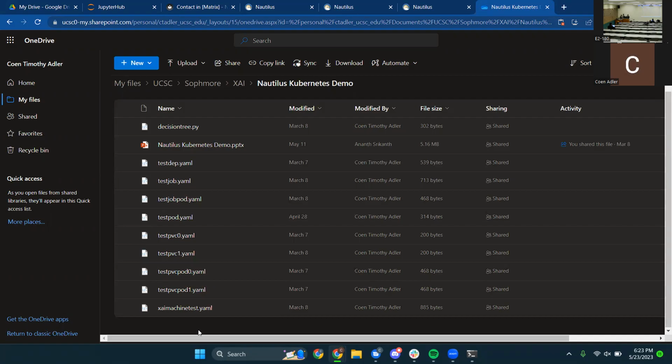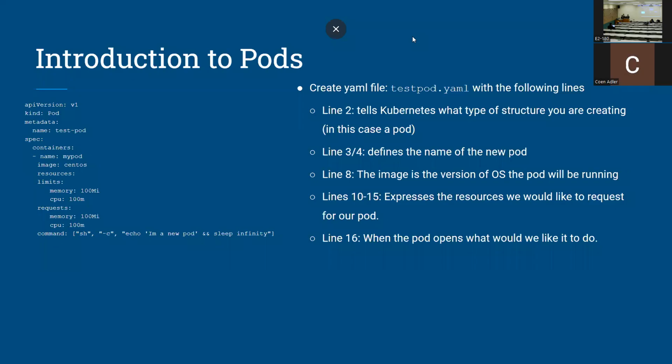So while you guys are downloading all of that, I'll keep going on the presentation. So this is what a very simple, as basic as you can really get, form of a YAML file. This contains multiple different pieces. As you can see in that first line where it says the API version, again, this is the version of Kubernetes that we'll be using. In this case, it's version 1. This might be different if you're creating a pod, a deployment, or a job, which we'll see later.